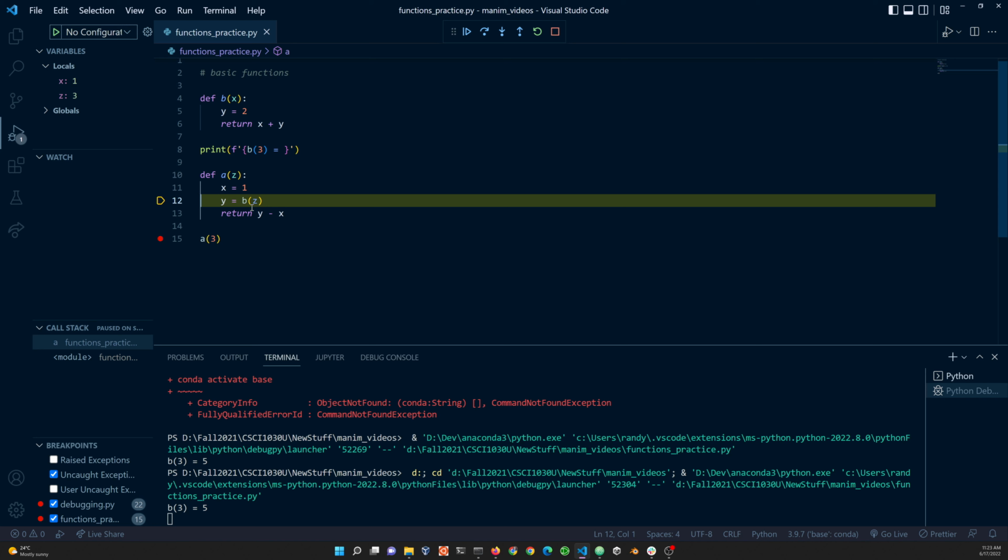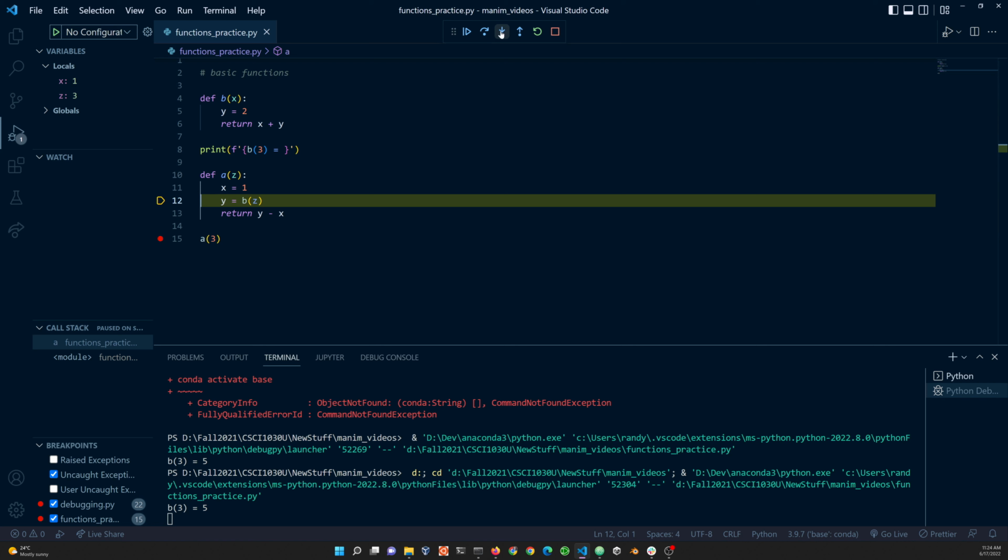So I kind of have a choice here. Do I just skip over and let that function call happen? Like imagine I'm calling a built-in function like square root or len. I don't really care. I don't want to see that execution. I want to continue with my code and examine my code because I'm trying to find a bug, let's say. I know the bug's in my code. It's not in the built-in len function or the square root function. So in this case, I want to jump into this function because this is one of my functions. But you might not want to if it's a built-in function.